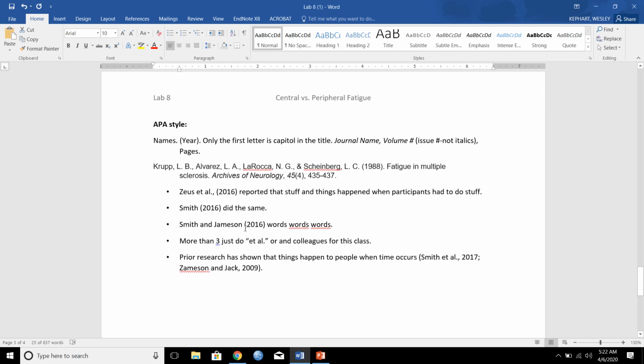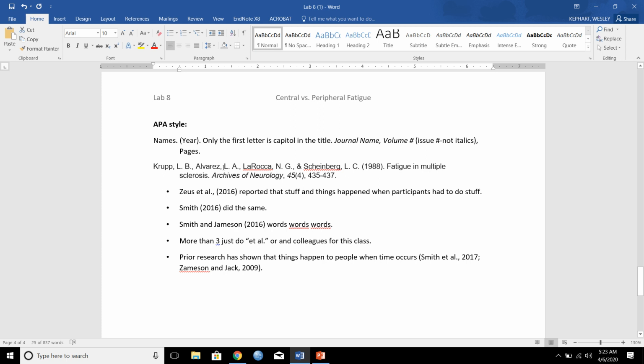Now, down here, just a couple of notes on APA style. Typically, this is how a citation works. There's names, and it's not alphabetical. It's how author names are set. It's within a lab. Typically, it has something to do with who did the most to the least work within there. But follow this. The italics are very important. The names, year, only the first letter is capital in the title, unless it's like a proper noun or something. Journal name, which is in italics, volume number, issue, not in italics, and then the pages.